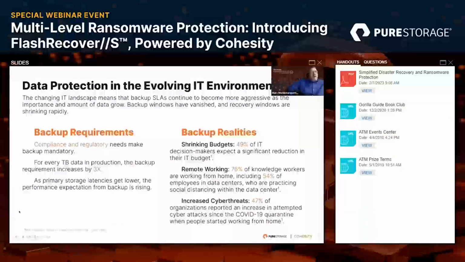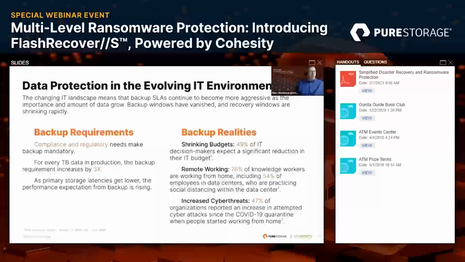And I think we talked a lot about this. There are other things that are really driving a change in the backup world as well. We've got more compliance requirements than we've ever had before. Being able to store more data for longer and recover it quicker has been really driving a lot of change in thinking around your backup strategy. The other thing is that you've got shrinking IT budgets and shrinking headcounts. We've got an increase in ransomware. So all those things are really making Flash more attractive.